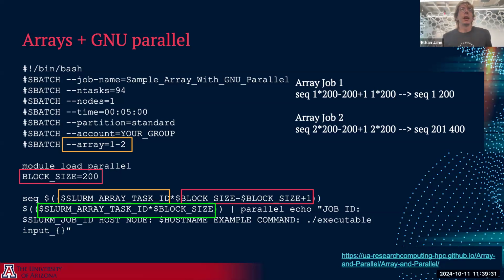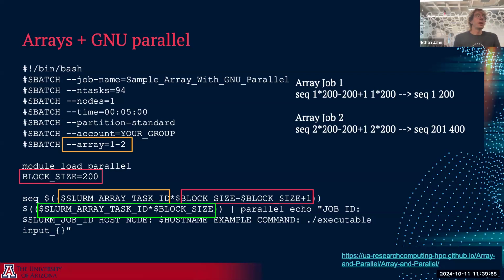So in this case, I would say that the benefit is, if I wanted to execute this with a large number of processors, I have 94 processors requested here. That is the maximum number of processes that you can get on a single node in Puma.